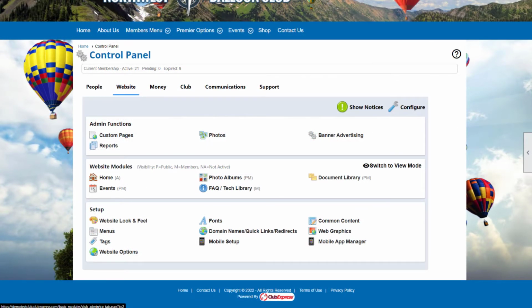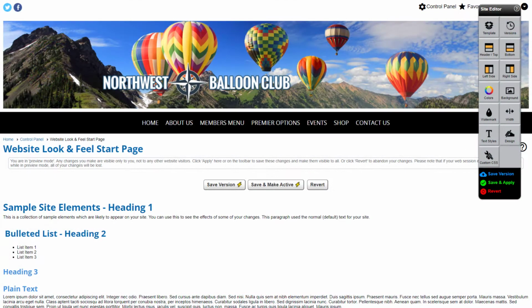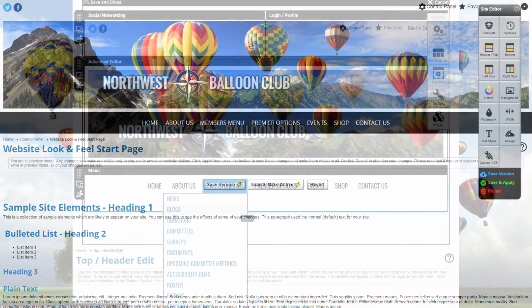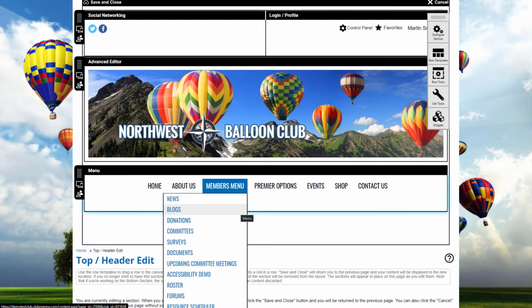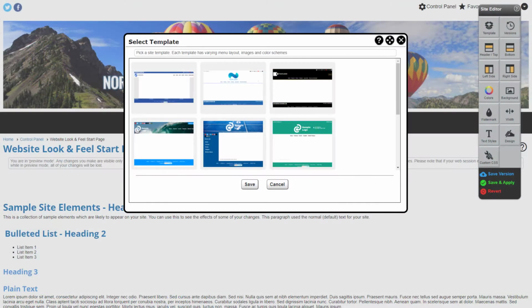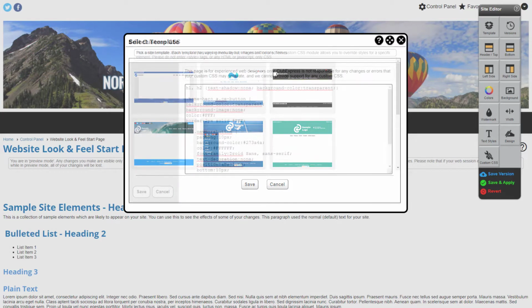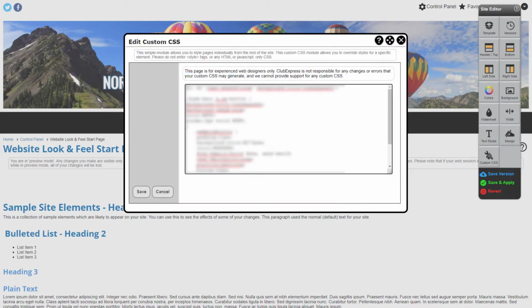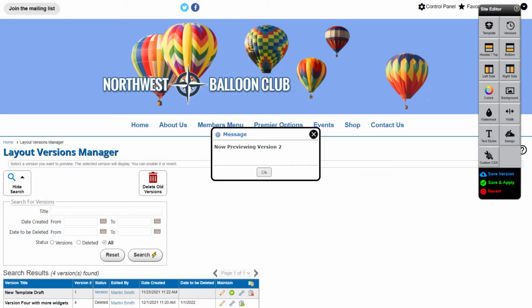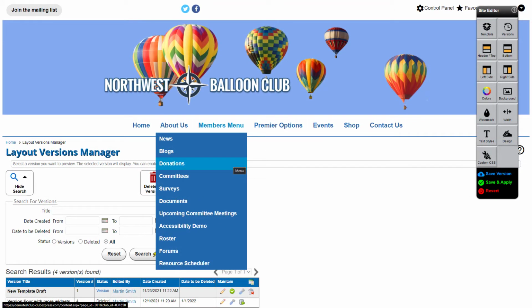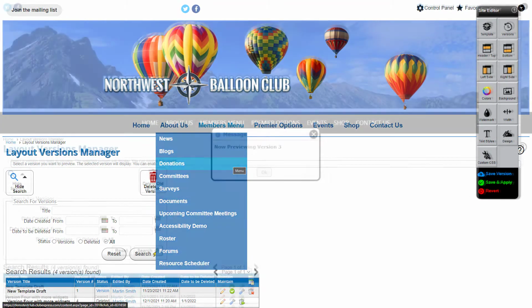In the Website tab, you'll start by customizing the look and feel of your website using our template builder. Use these tools to create a modern website menu, eye-catching header, and informative footer. You can start with one of our pre-built templates or build your look and feel from scratch. ClubExpress also supports advanced options such as CSS and JavaScript. You can preview your changes across your entire website before you apply them, so you can play around with different designs until you find one you love.